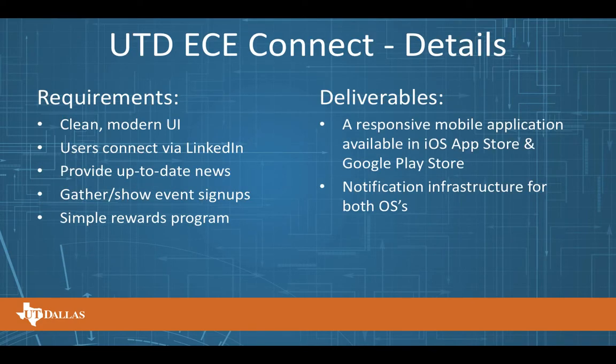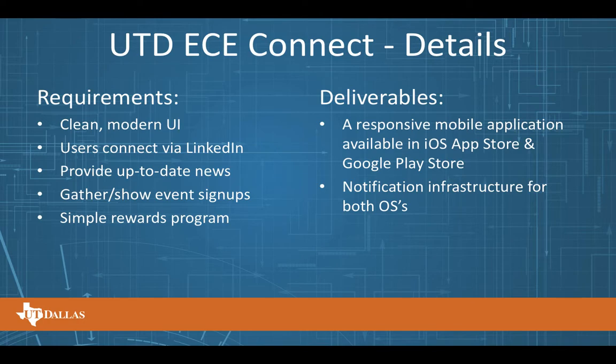What we're going to require is that this application looks like pretty much everything else that's popular in the app stores today. A clean, modern user interface, nothing old or clunky or glassy, a flat, modern UI. We're going to use the LinkedIn API to connect people. Presumably a lot of the alumni already have a LinkedIn account, and you can use those credentials to log in. So this is not going to be something where we have to ask people to create yet another username or password, and it's nothing that we have to manage the authentication for, which is really nice.